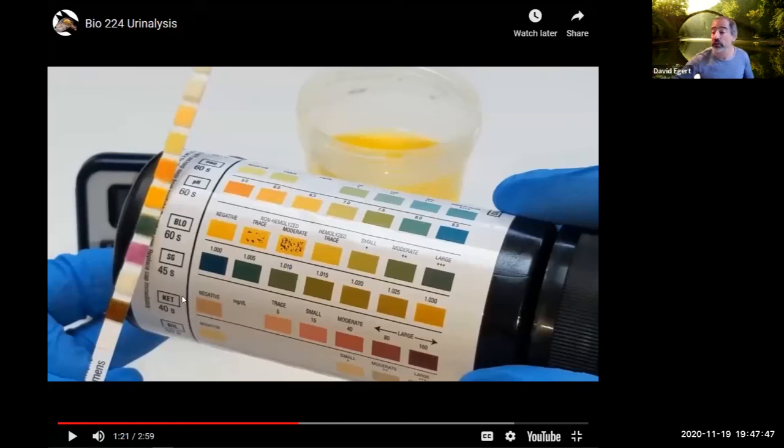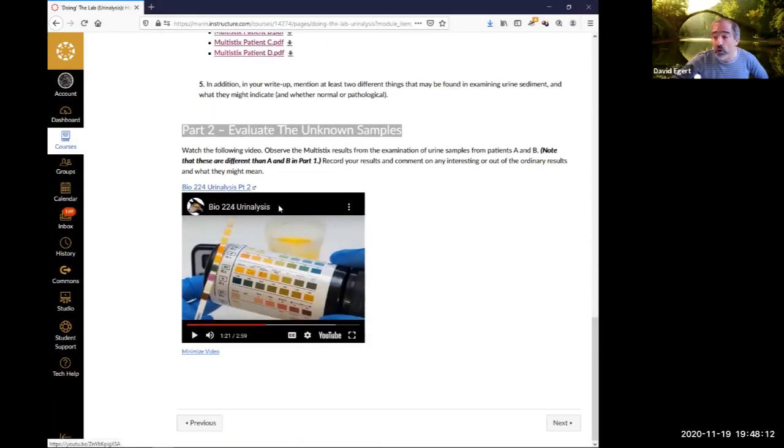And in your lab notebook, normally we do this with 2 people because of this very reason. Normally one person is holding the strip with urine on it, figuring out the color, and another person is writing things down in their lab book, because it's kind of hard to read it and write it and not get urine over everything. So part 2 is just a little more of the same. Basically, for patients A and B, write down what their results are and what you think might be up with them. So it's pretty straightforward.